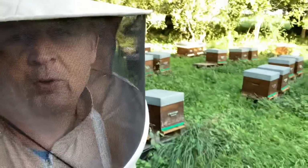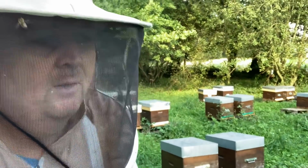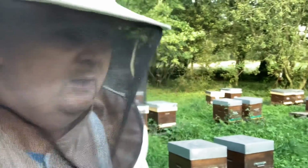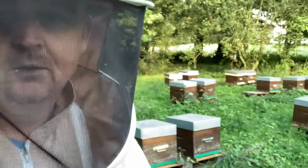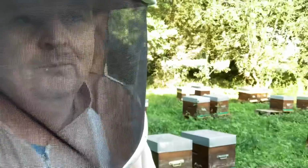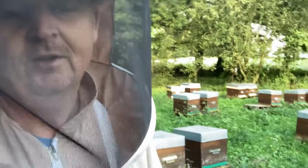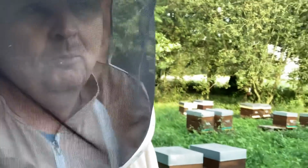But I do believe the only way to tackle a problem of winter losses the previous year is to cover all possibilities. Now, I know that does mean a lot of expense, but really for thymolized syrup, it's not a great deal of expense. It just means that I've diluted my syrup down a little bit to get water in it, which is obviously contra what you would do. The fructose syrup is so thick, we don't dilute it. But I'm not sure why, they have been absolutely guzzling this down quicker than I've ever seen. It might be because it's actually got water added to it, making it more palatable.